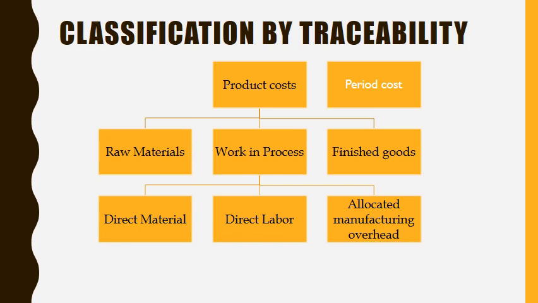So because it's more complicated to allocate overhead, it's called an indirect cost. So when we talk about classification by traceability, we're talking about two main things: direct costs, which are direct material and direct labor, and indirect costs, which will be allocated manufacturing overhead. And all this happens because we want to properly cost our working process, and we need to answer that question of how easy is it to trace, because if it's not very easy to trace, then we have to develop other systems to make sure we capture the information to give the results that we need, because we want our books to be as correct as possible so we can make good decisions.